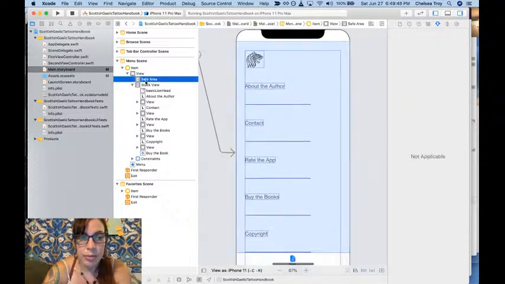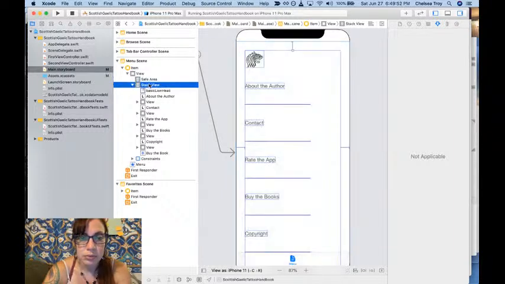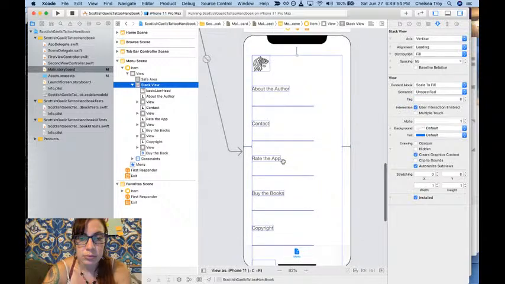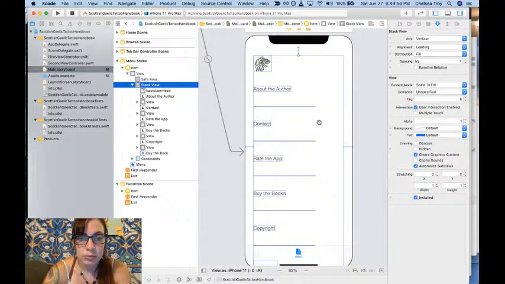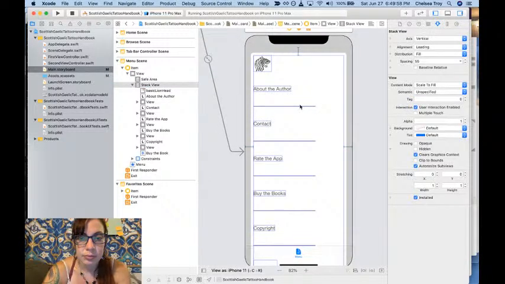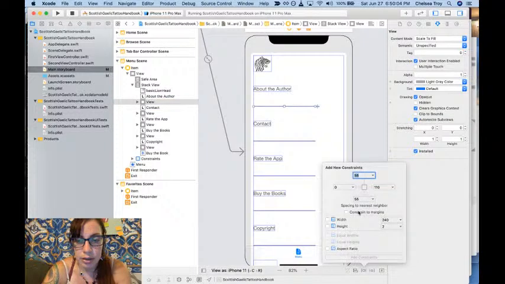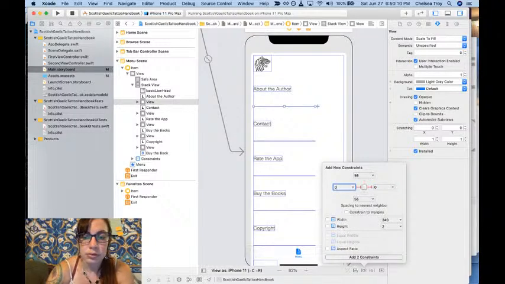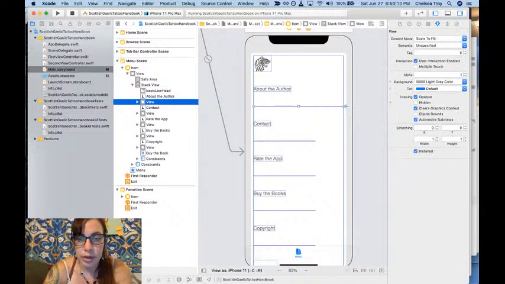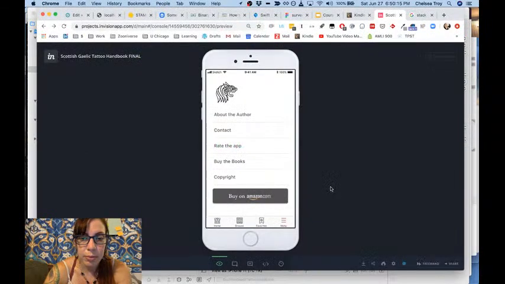And then rather than it be this tall, let's click on this view. Let's constrain it to the super on either side. I think that's kind of what it's supposed to look like, yeah.